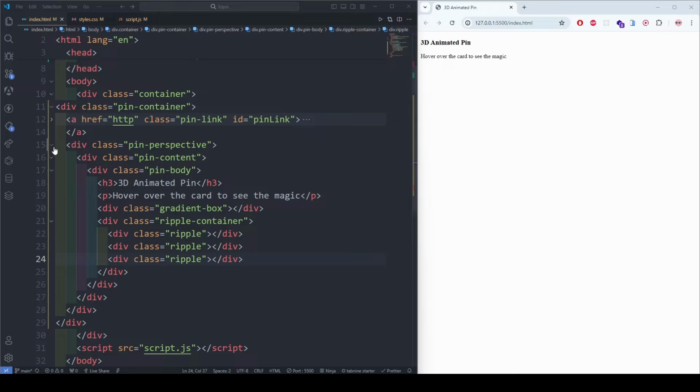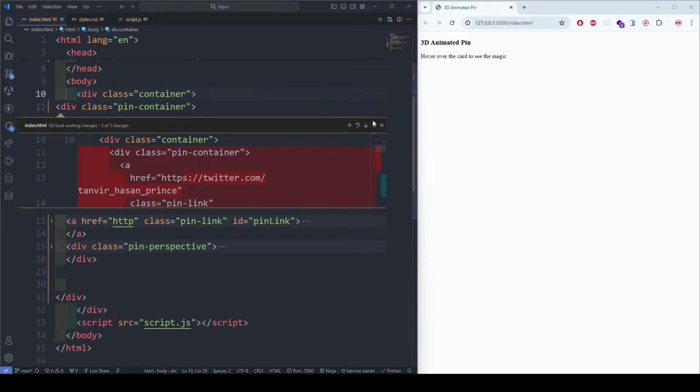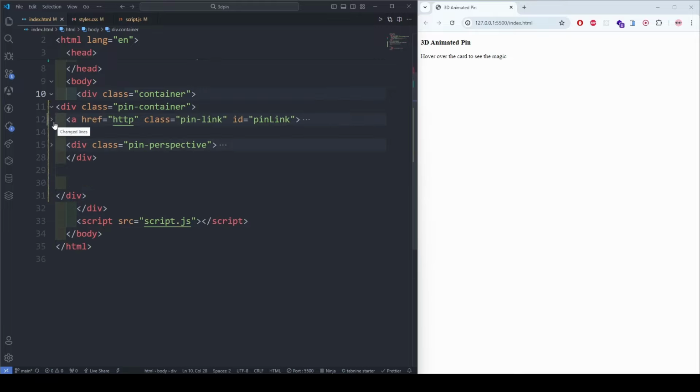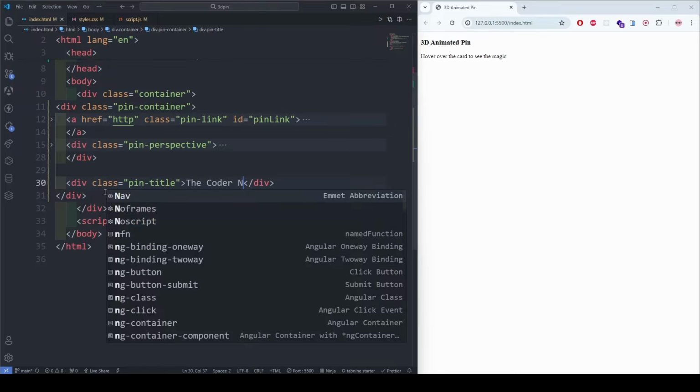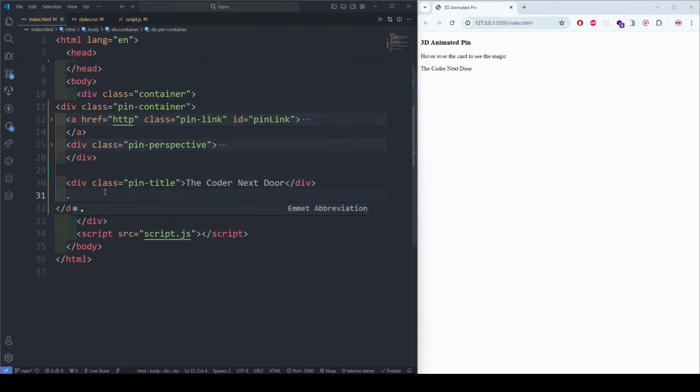Close the pin perspective. And let's see. Pin container. Inside that pin container, A, and then perspective, and then div. Okay. So I'm going to take a title, pin title, and say the coder next door, another div with a class called connecting line.